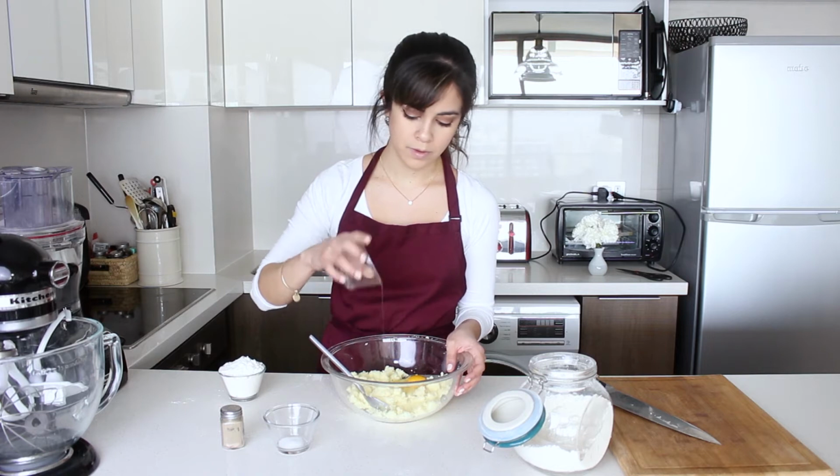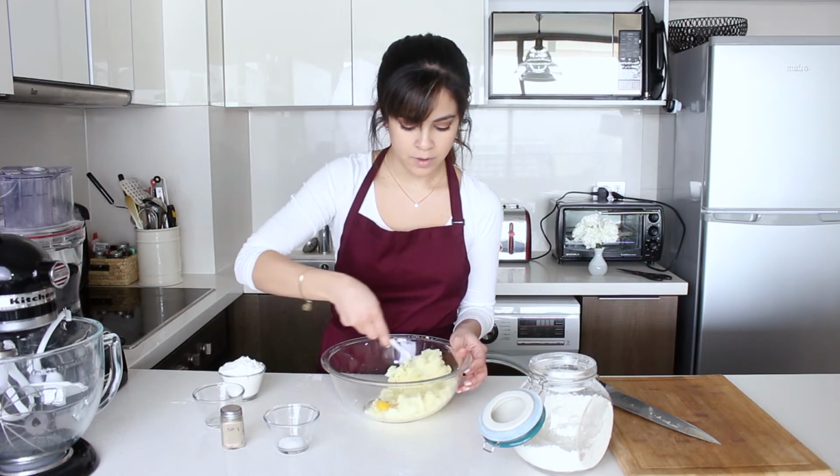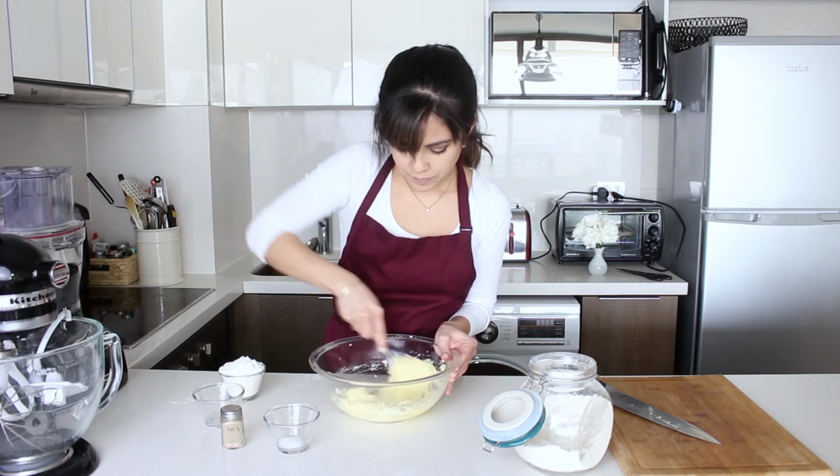So I'm just going to add my egg and mix it around until it's an even mix. And then we're going to add the flour, the salt, the pepper, and repeat.